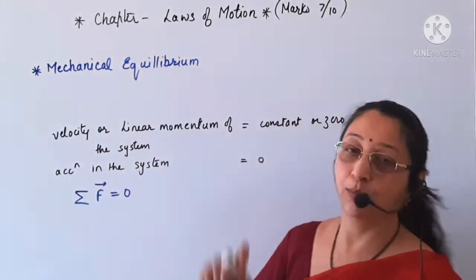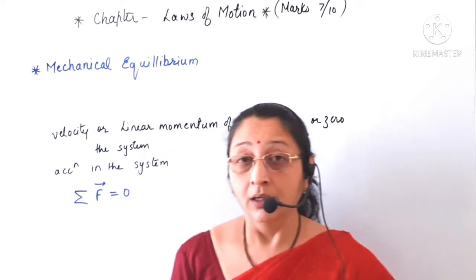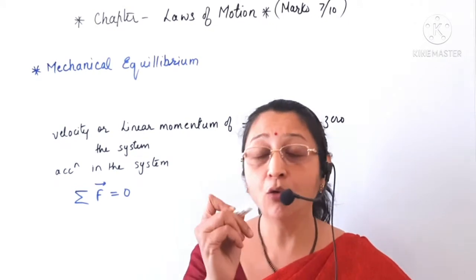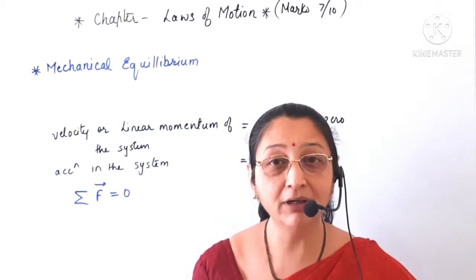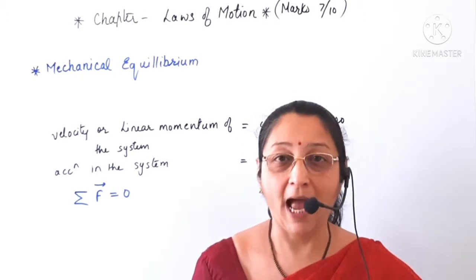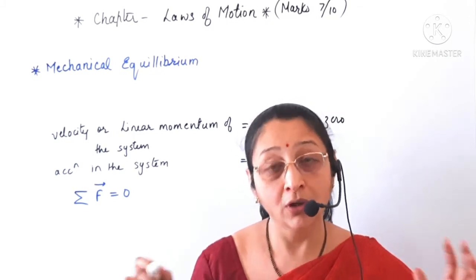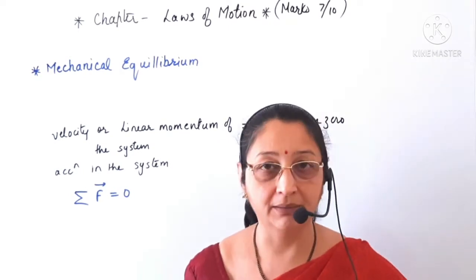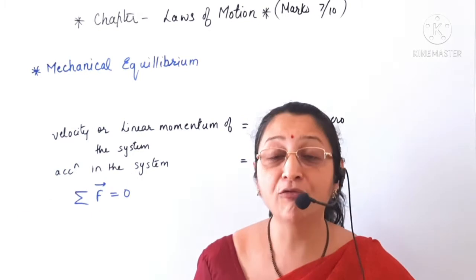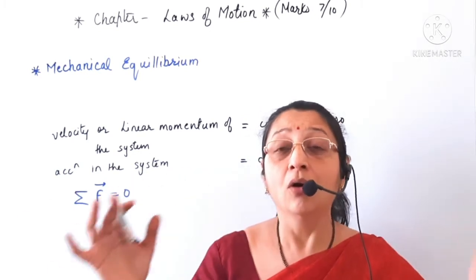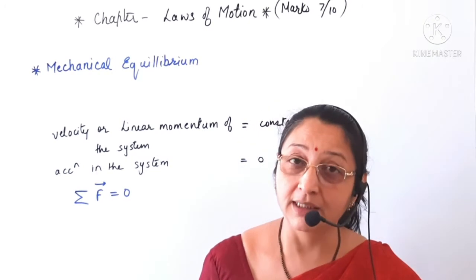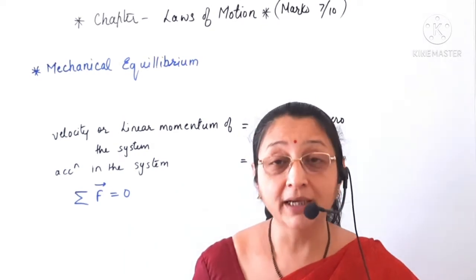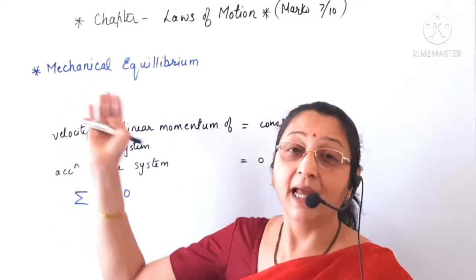Now we are going to discuss the point mechanical equilibrium. How can we know that a particle is in mechanical equilibrium? When the forces acting on the particle are zero. Whatever forces are acting on the particle, if they are zero, the body or the particle is in mechanical equilibrium. But if there is a system of many particles, so now from one particle we have shifted to many particles, how can a system having many particles be in mechanical equilibrium?